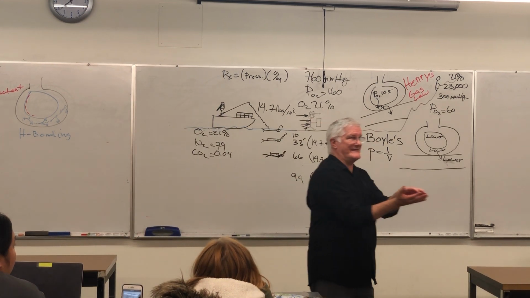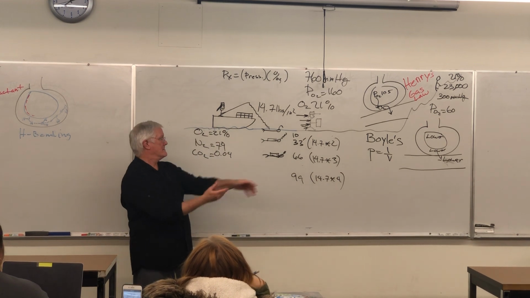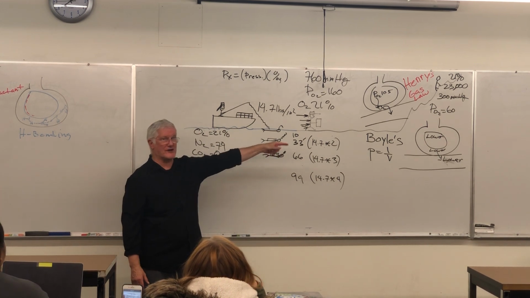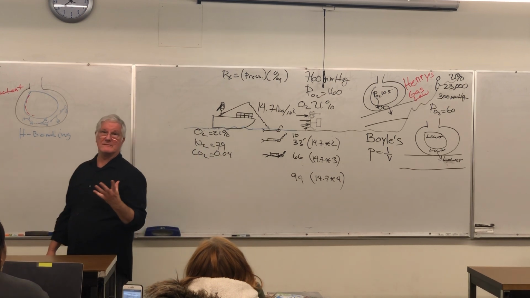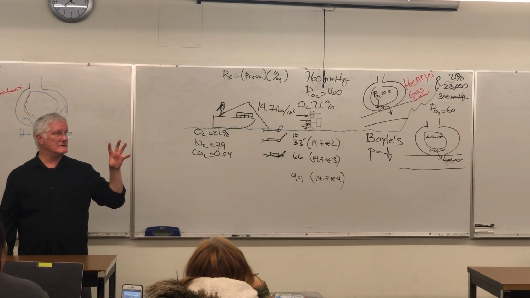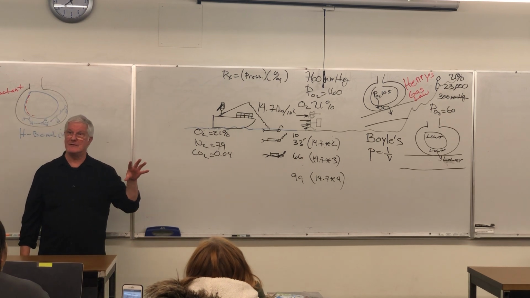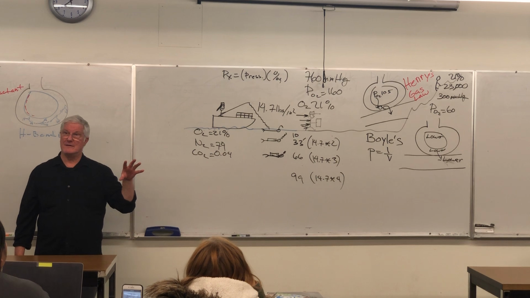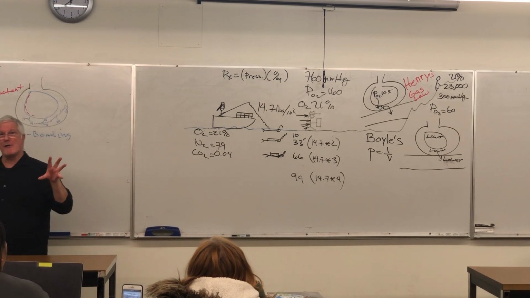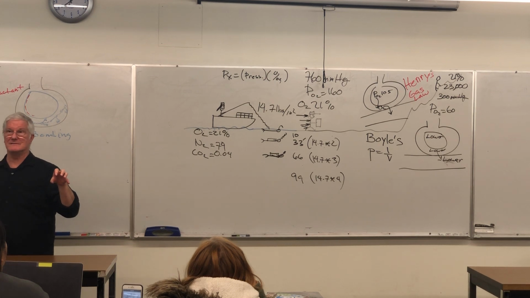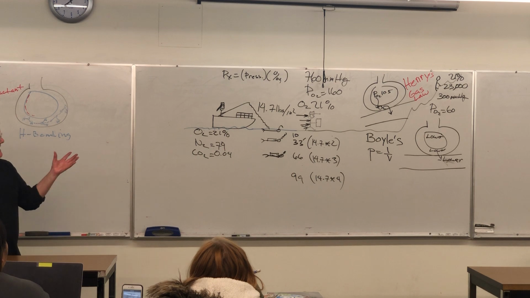So if I compress and make volume smaller, what happens to pressure? Boyle's law, right? The pressure in you is going up. What's going to happen to your lung volume the further down I go? Will the volume get smaller? Yeah. What happens to the partial pressure of gases in my lungs? Let's try that again. As I go further down, my lungs become smaller. What happens to the pressure in my lungs? It goes up. What happens to the partial pressure of any gas in my lungs? It goes up.